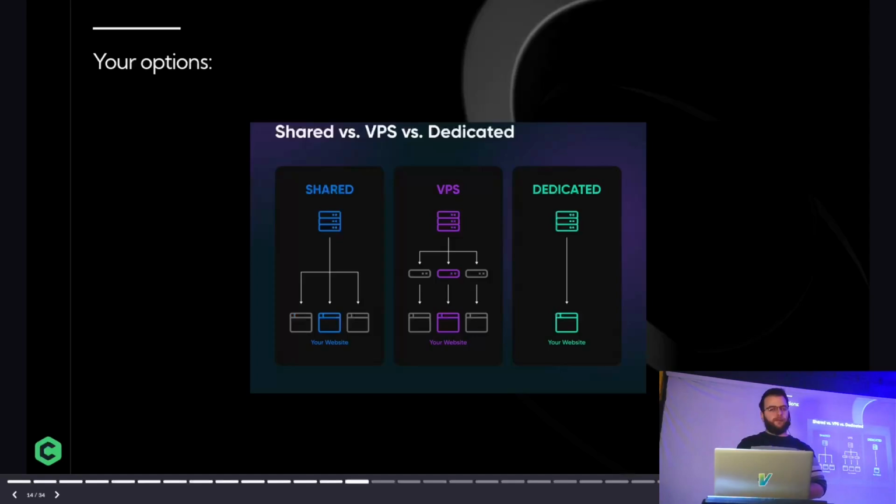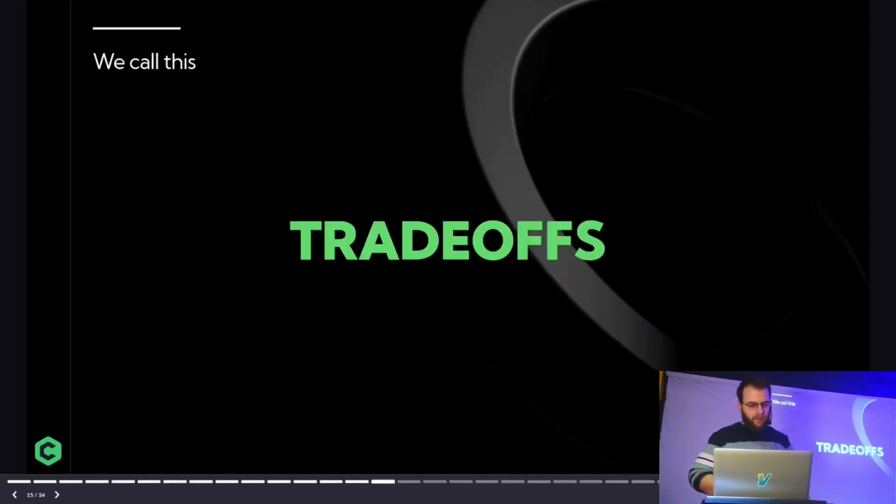And then we get to the final boss, which is dedicated, where you basically have a machine, and it's yours now, so do whatever you want with it. That means everything is your responsibility. Even if the hard drive fails, it's your fault. You don't have any type of guarantees with this one most of the time. I forgot that I actually made slides for all of these points, so we're just going to go over them one by one.